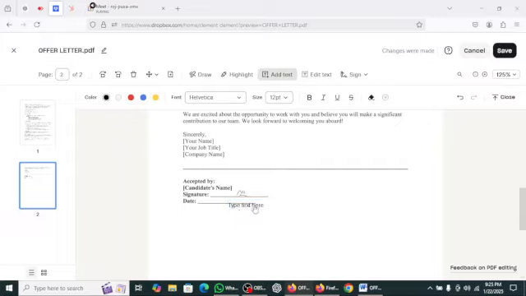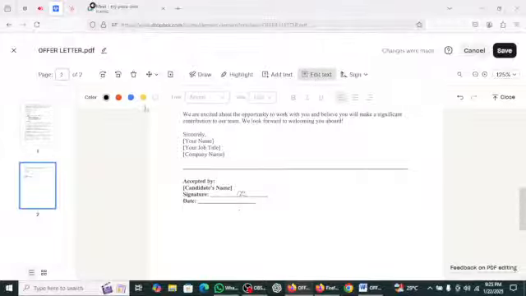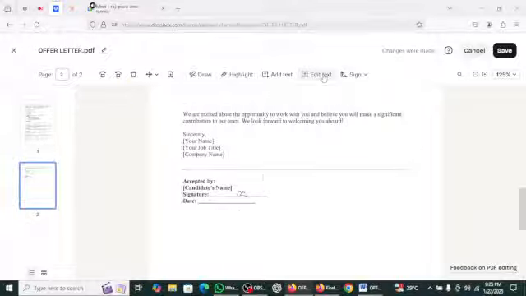I don't know why this stuff is hanging. Let me go back to add a text. I don't know why this stuff is acting this way.